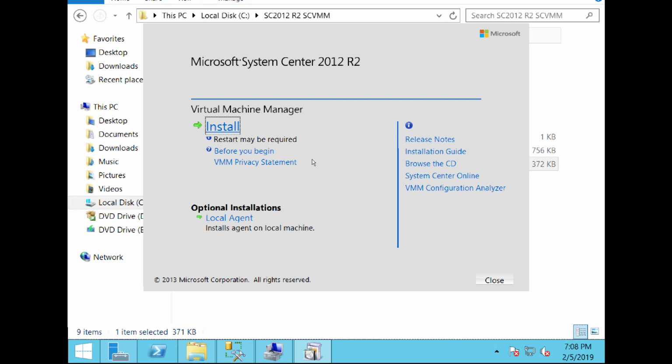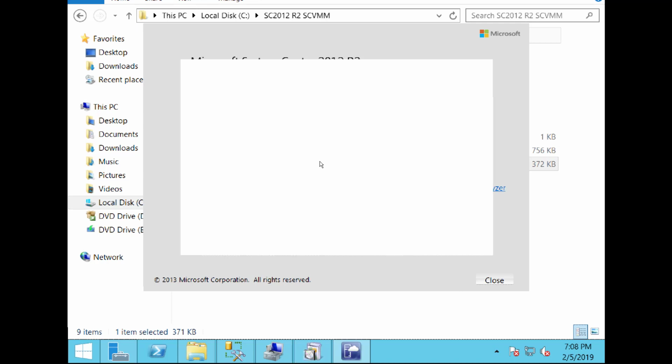Well, did I click the install button? Is it taking a lot of time? Oh, that's just mine. Okay, now it is doing something. So whenever the screen opens, you should be on that page.